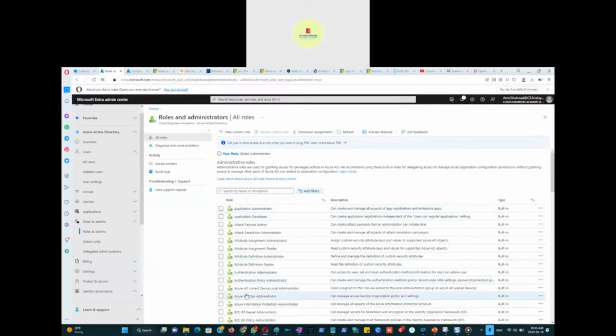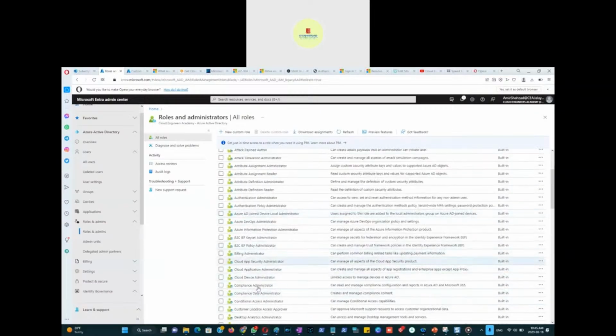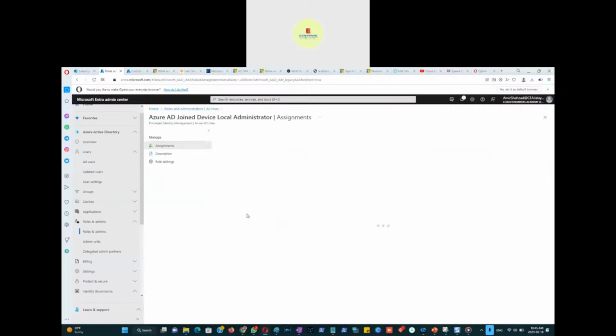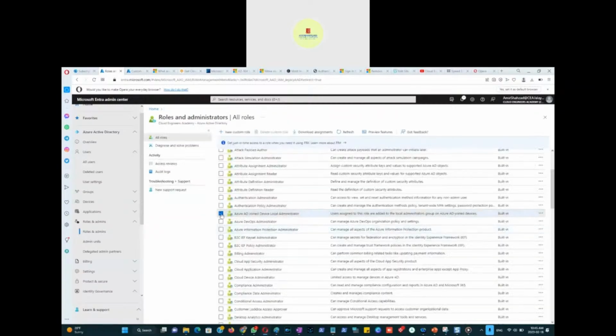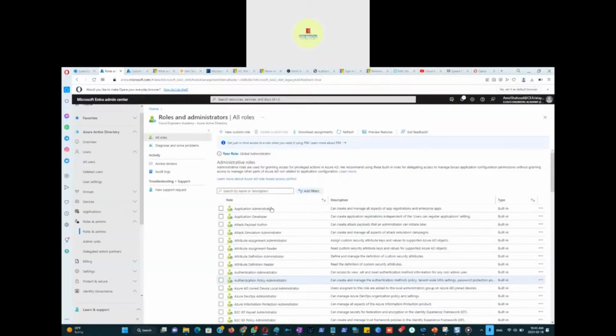You can go for each of the roles that you commonly give in your company, and then configure all those. Suppose it's Azure AD join local administrator, you go to role settings here as well, configure it and make it strict. The thing is that least privilege should be given, and if it is given, then it should be thoroughly checked again and again: does this person still need to be given this role? Okay, so application administrator has been set up first as a role.